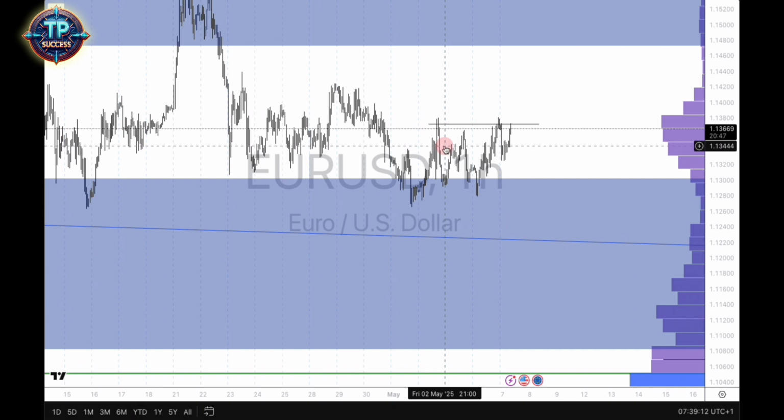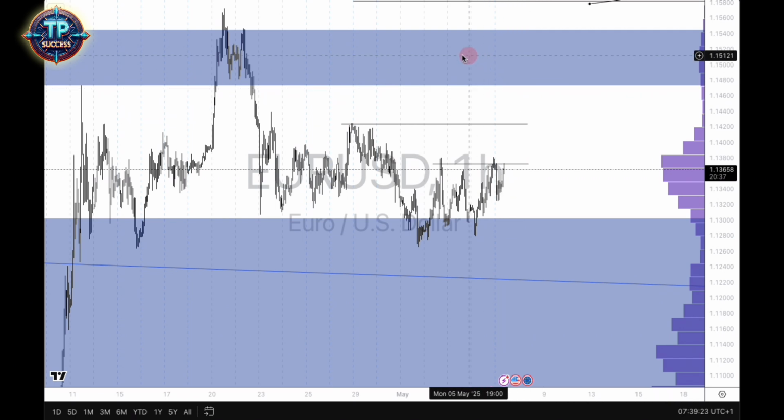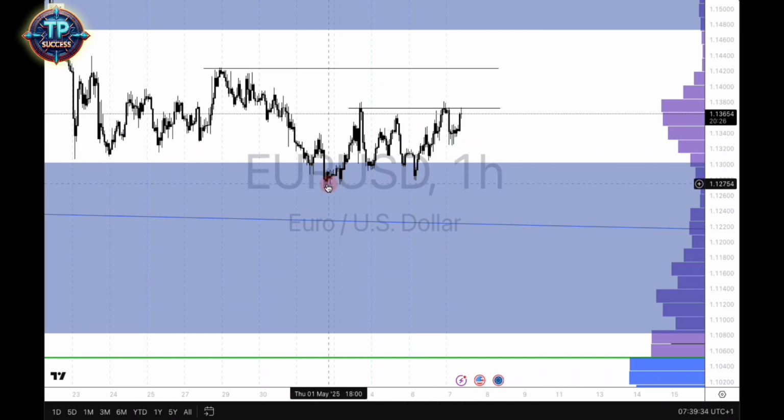Okay, right? If price then takes out this level, I'm happy to keep my TP set in this zone over here, and I will enjoy the ride to the upside, right? At the same time, we have a really small range in this area right now. So we have a tiny little range in this area right now.